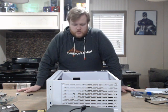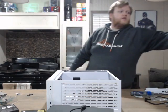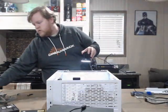But alright, that's all 9 of our standoffs in. Standoff screws. See, got them all in there nice and tidy like. I don't know if you can even see. Got all of our screws in.